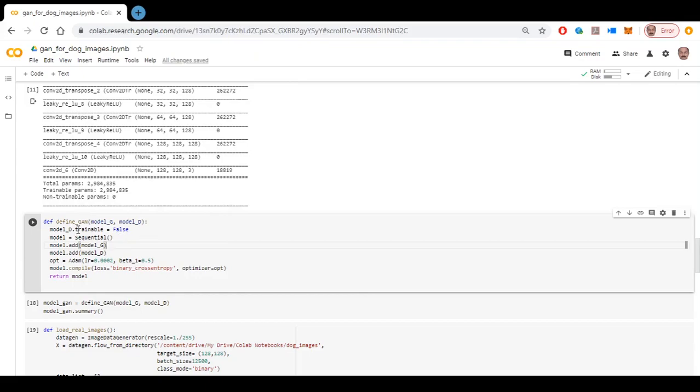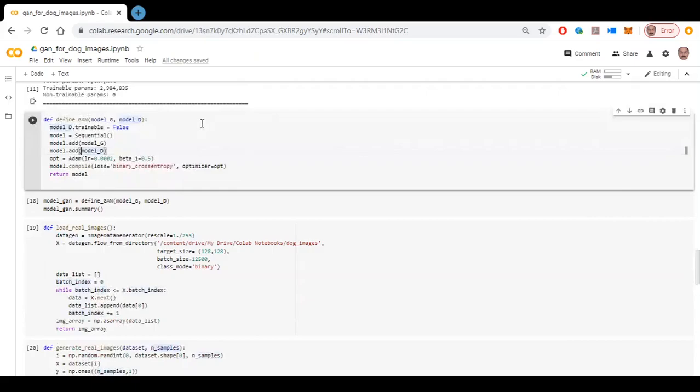Here the trainable property of the discriminator model is set as false because the weights should not be updated inside this combined model. The discriminator model is trained separately using real and fake images as a standalone model. The optimizer is set as Adam, and the loss function is binary cross entropy.